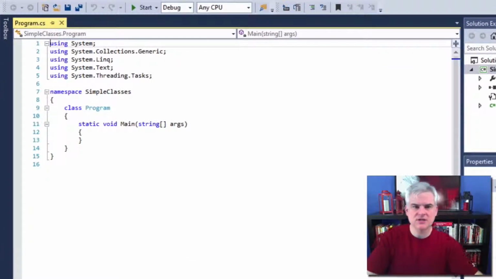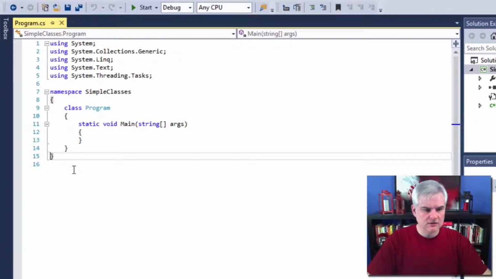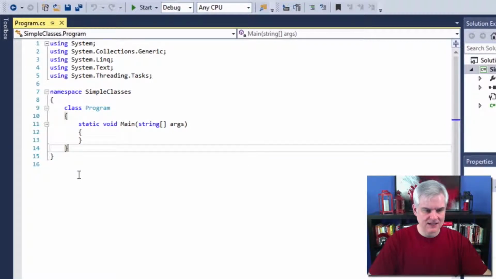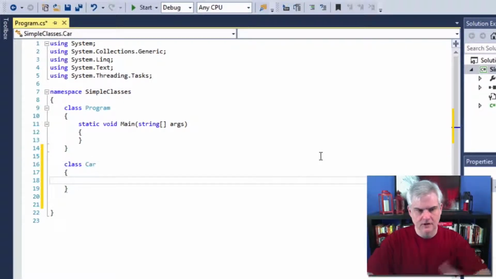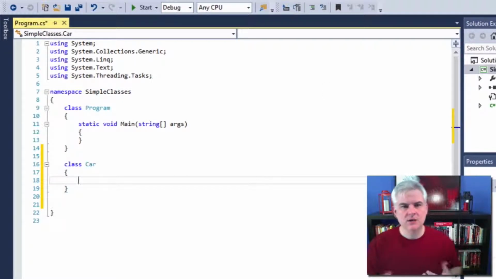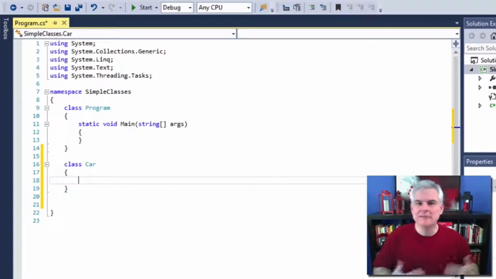So what we want to do is position the caret somewhere between the final curly brace and the second to last one that defines the class program. And I'm going to make some space for myself between lines 16 and 20. And I'm going to type the following. All right. So first of all, the keyword class tells the compiler what type of code block we're attempting to create. We're going to give this class code block a name. We'll call it the car class. All right, and we'll see how that's used in a later step.